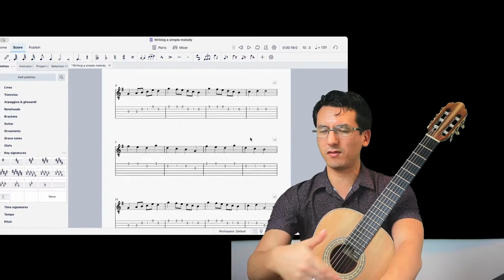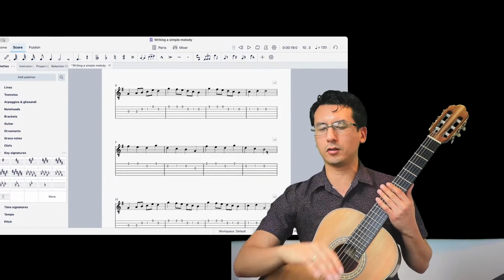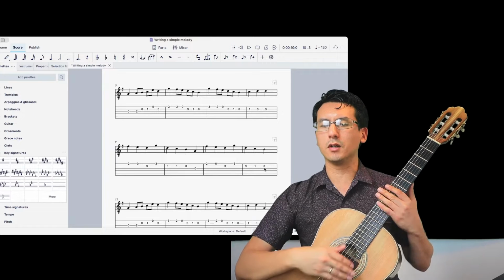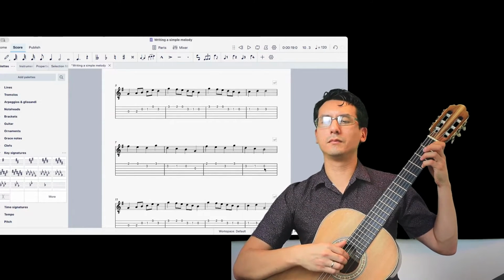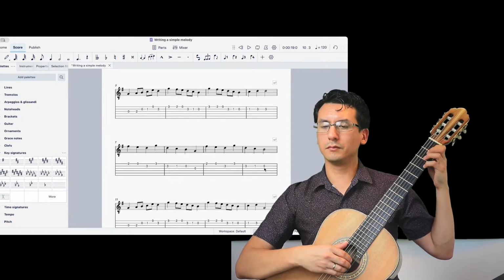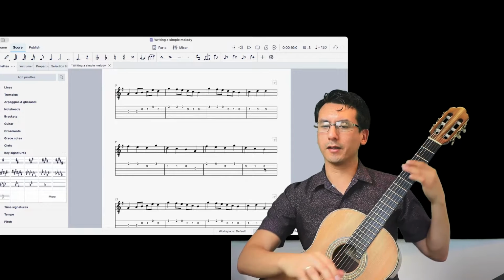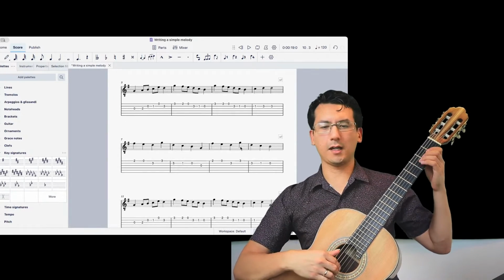It just gives it a little bit of a conclusion. But you could keep the G if you wanted to. So then we get, and then we go back to the A line. Let me try the whole melody now and see what we think. Okay, the whole melody.